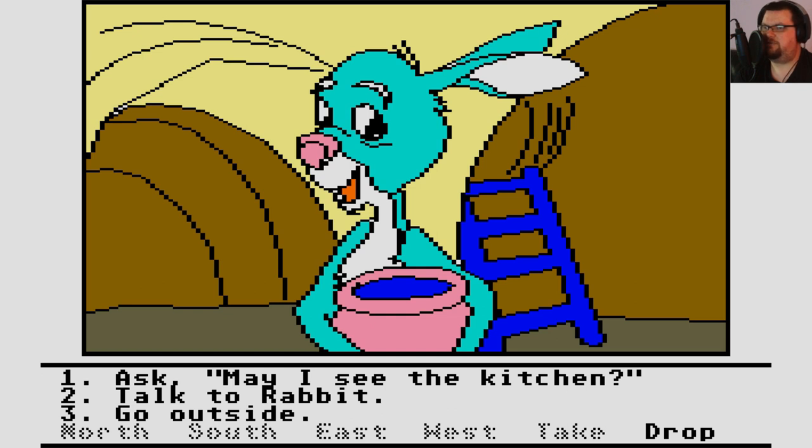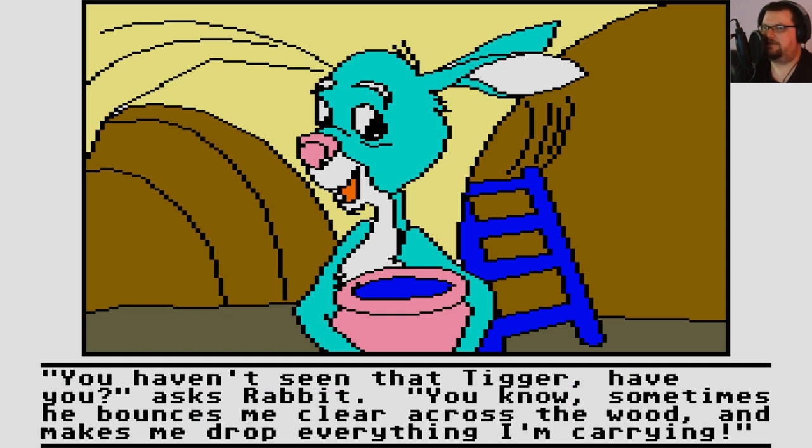Ask, "May I see the kitchen? Talk to Rabbit or go outside?" So let's talk to Rabbit. "You haven't seen that Tigger, have you?" asks Rabbit. "You know, sometimes he bounces me clear across the wood and makes me drop everything I'm carrying."